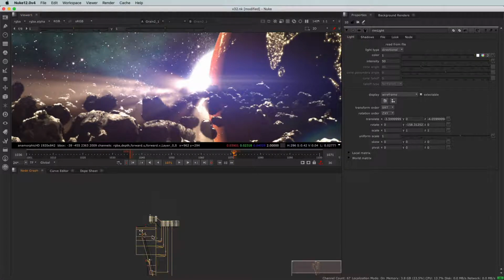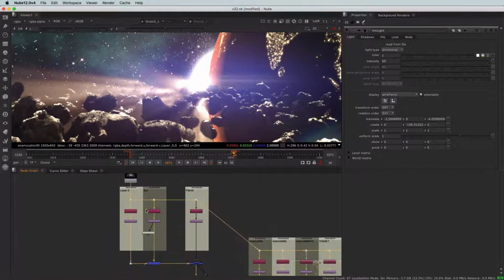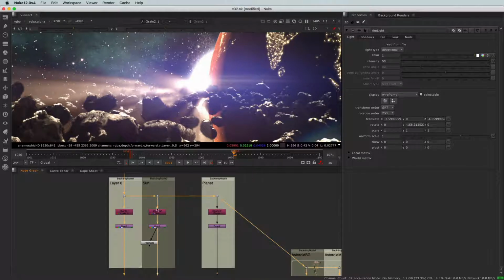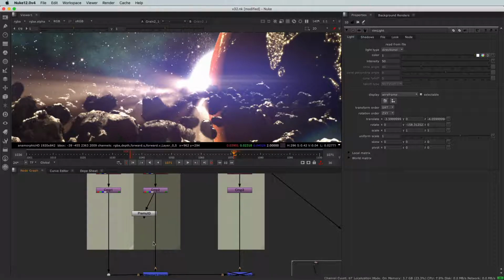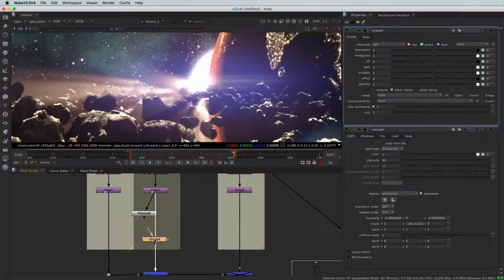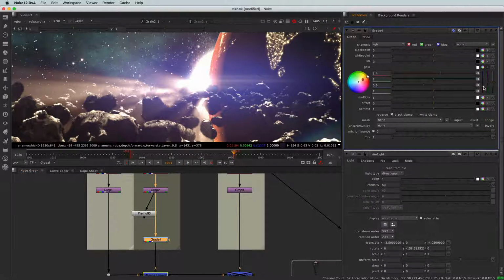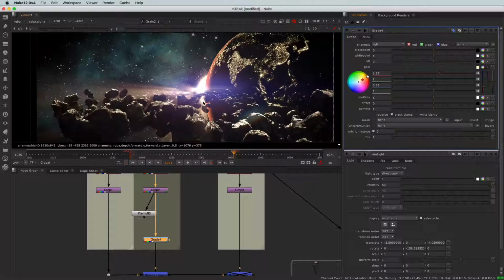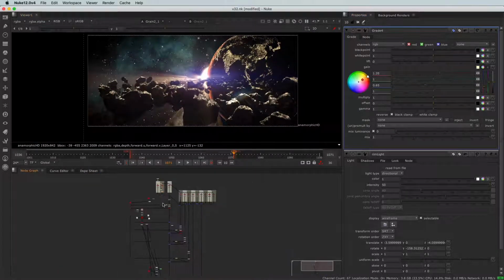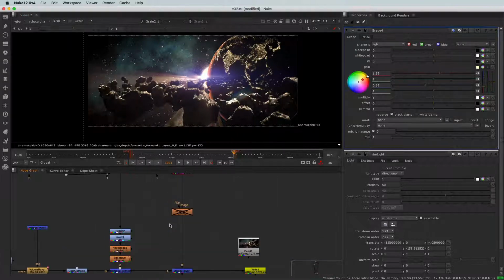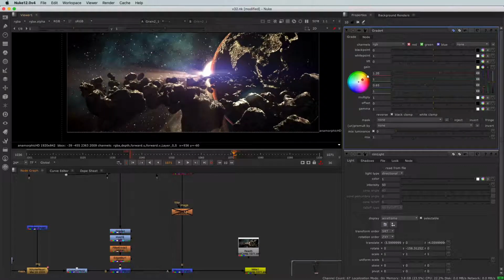So I will come to my matte painting here and make sure that I'm after the sun layer. So shuffle to sun. Okay, perfect. So here after the crop, I could create a grade node with the G key and come here to the gain and switch it a little bit toward orange, just to add a little bit of warmness to it. Okay, cool, great. Now, last thing, I'd like to reintroduce the defocus that I disabled. So let's enable it back.